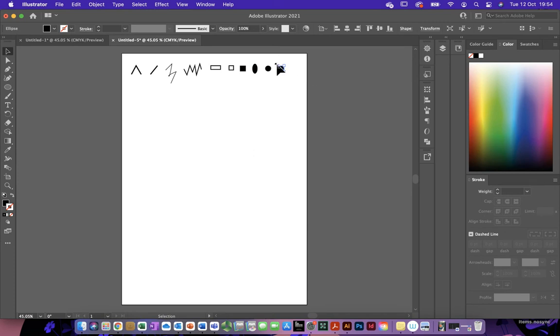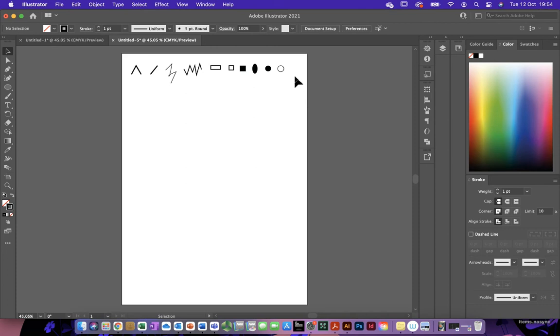Make sure my circle is selected using my selection tool. So if it's not selected, just click on it and it will become selected with the little handles. I then go back down here to my stroke and fill colour, and as you can see, I've got a fill colour but no stroke, so I'm simply going to click on the swap them over and it will then swap that over. Now I'm happy. That's given me a nice selection of simple patterns that I can use then for my swatches.